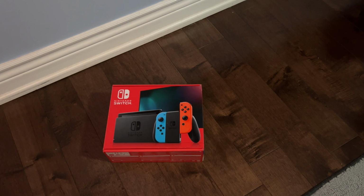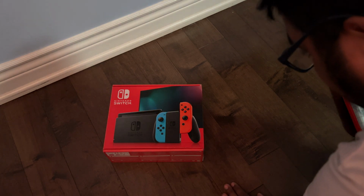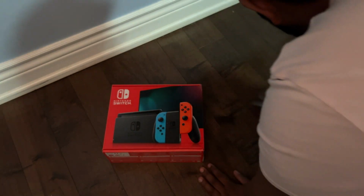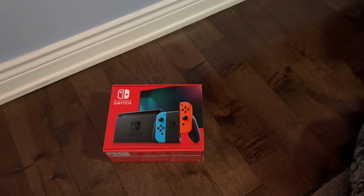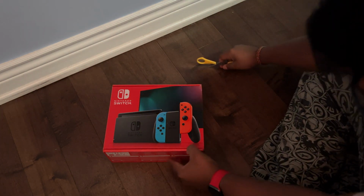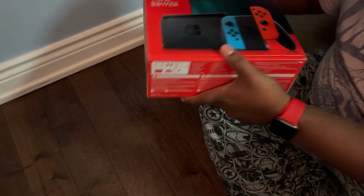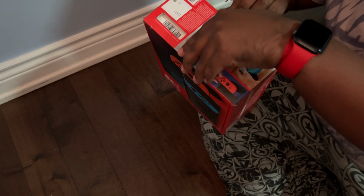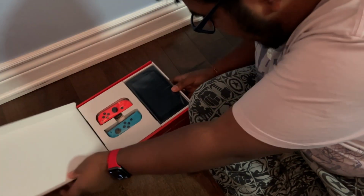So I got the Nintendo Switch, not the OLED, and also it's the red and blue Joy-Cons. I'm so excited to open this because I haven't had a brand new console in forever. So yeah, let's get into this box. I'm just trying to get myself comfortable to open it. So we go right into this. So this packaging is all real good. That flap, and voila, we have the box unboxed.